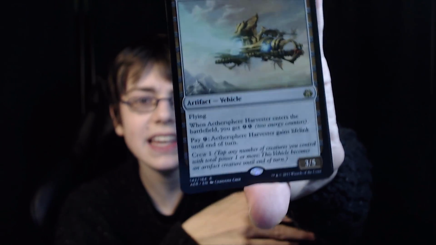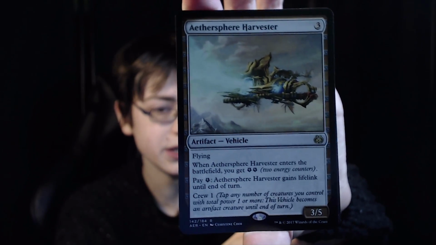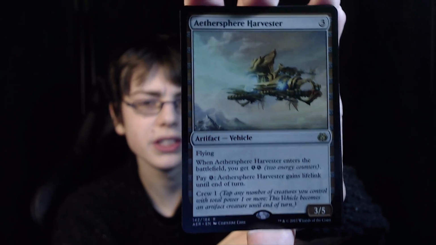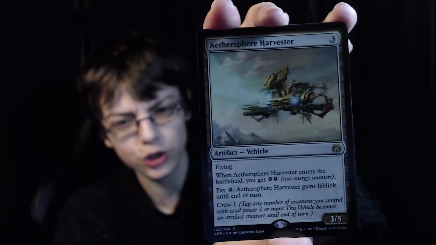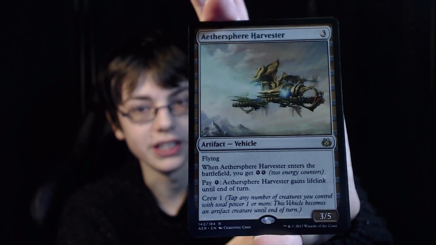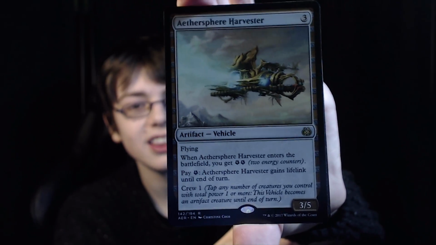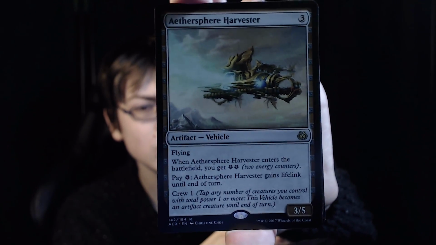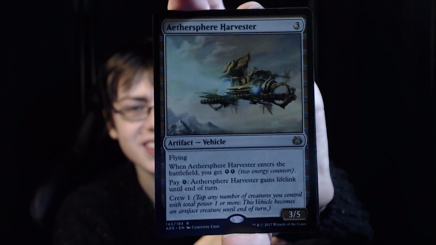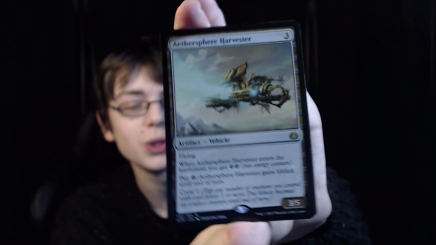And the rare is Aether or Aether Sphere Harvester, a 3 mana 3/5 vehicle with flying. When it enters the battlefield, you get 3 energy counters. You can pay 1 to give it lifelink until end of turn, and it has crew 1. This is a great vehicle. This is an amazing vehicle. It's like Smuggler's Copter, except less unfair, but also it has lifelink, so it's in some sense better, but it's 1 more mana, so it's also in some sense worse. It's a great card, absolutely amazing.